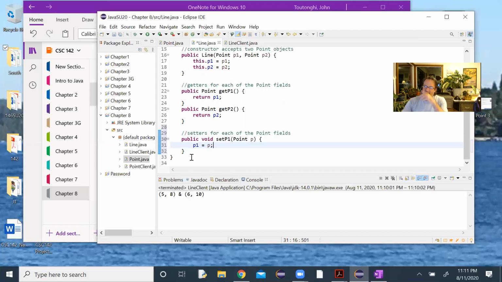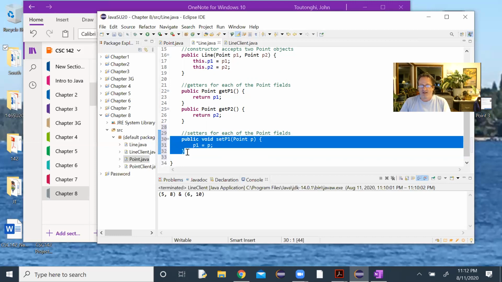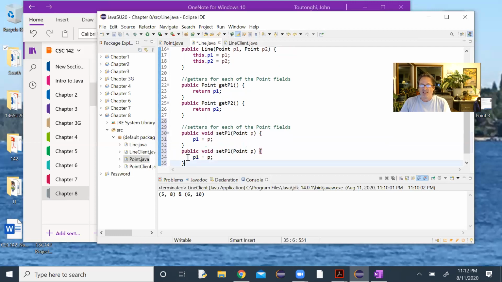And I think this is how you have to do it. What I'm a little worried about is back in the client, if we then change P, whatever the parameter is that got sent here, is it going to change the P1? I don't think it will, but we'll have to check that. Again, because the names here are pointers and they point to the location in memory of the object.